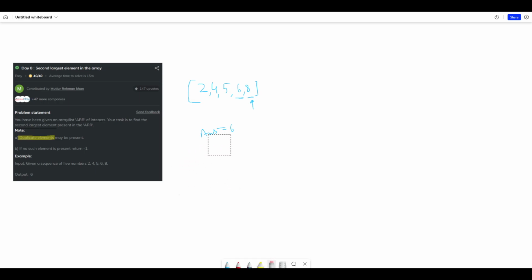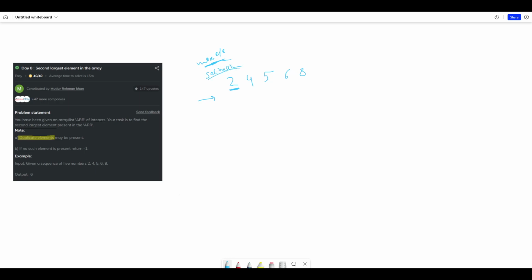Let's see how we can do this. It is very simple. Let's take this array. All we'll do is iterate through the array, and for every index I, we will take a variable of max element and another variable of secondary max element.